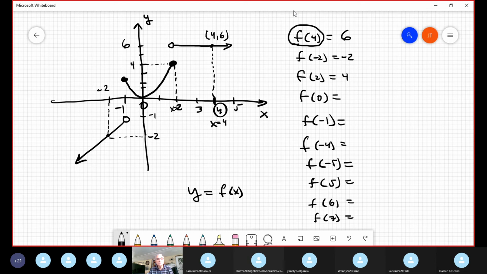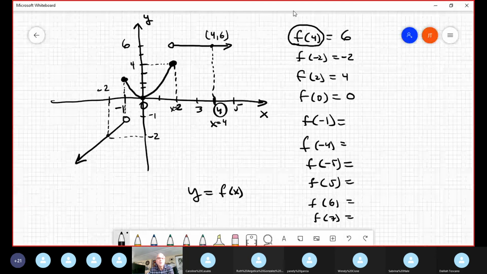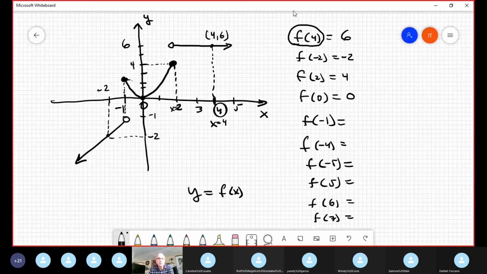0. Oh, 0 is 0. Negative 1. Oh, be careful. Negative 1, am I moving up or am I moving down? What do you think? This is confusing. I'm moving up, because I suppose that this is 2, because we have here a circle closed and a circle open, and open is undefined.